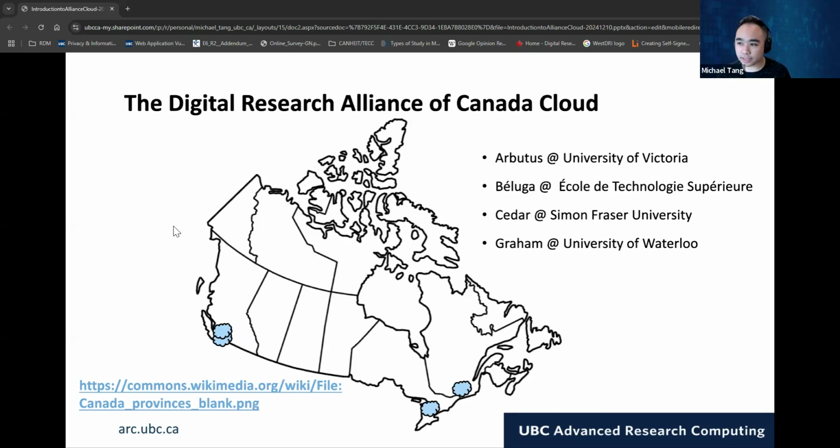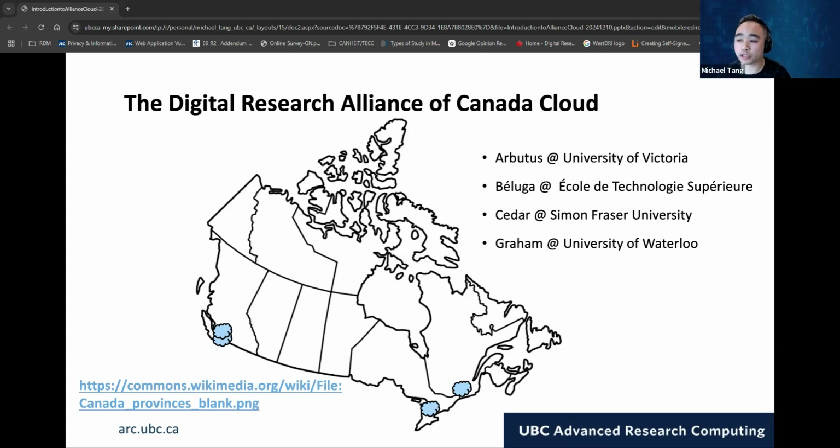So a little bit about the Digital Research Alliance of Canada Cloud. There are 4 sites across the country that have what we call community cloud, in comparison to commercial cloud, and they offer it as infrastructure as a service. As a reminder, with infrastructure as a service, they offer the components that typical web or cloud services will require: the CPU, the memory, the storage, the network, all that. They provide all the components, and you need to put it together. There is an interface to do that, but basically you still need to put it all together to run it on these platforms. And they run on something called OpenStack.